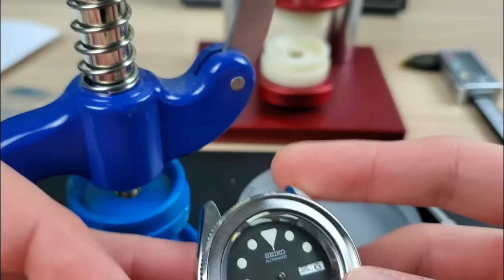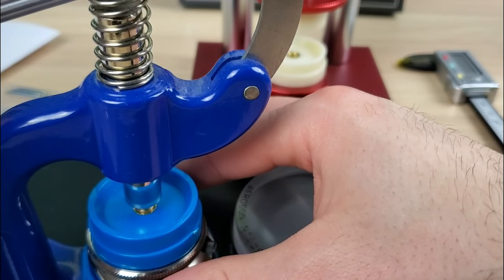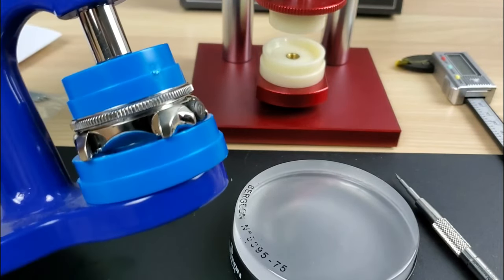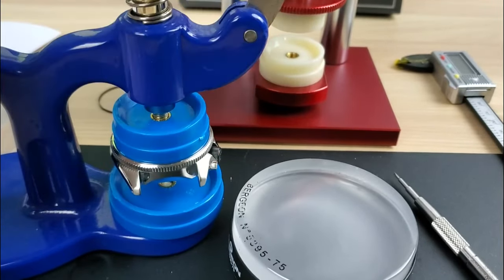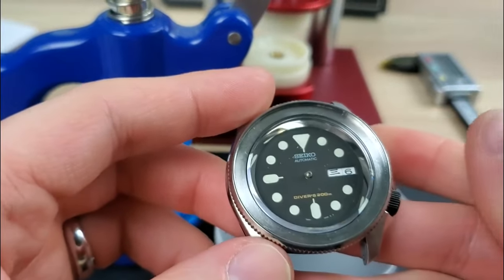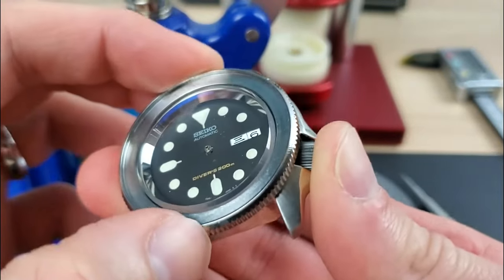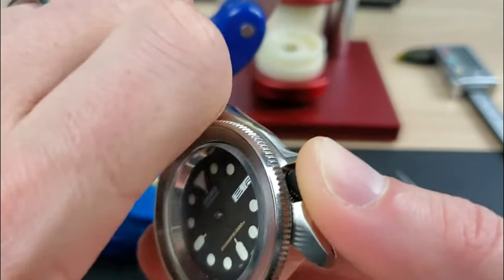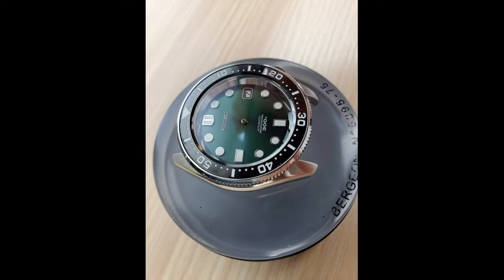On the edges, on the little click spring if you want, and then you can lubricate that gasket if it looks dry to you. Just line it up with the case and press it down. We got a cheap crystal press here, the blue one, and we just use it for bezel duty. We're just gonna click in that bezel, nice and even pressure. Boom, there we go, it's in. It kind of got stuck there, so now it's good.